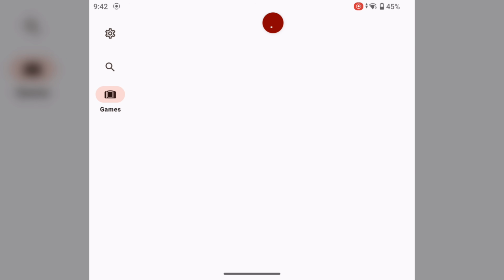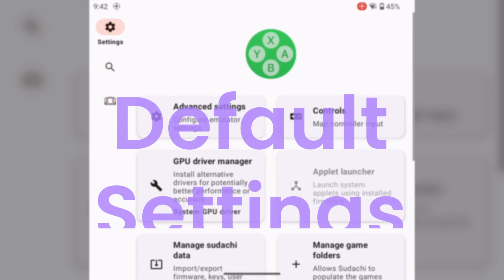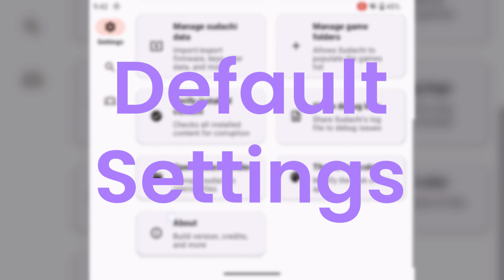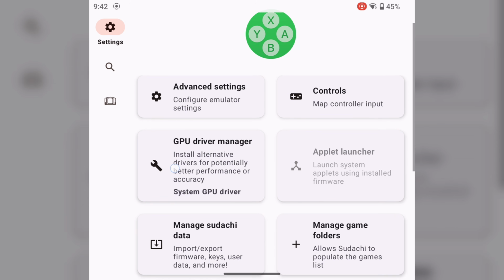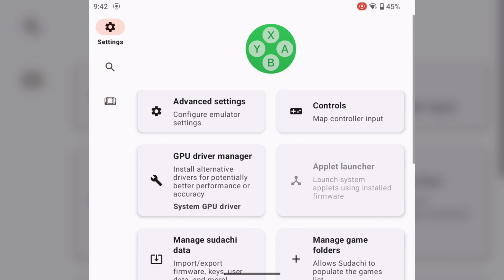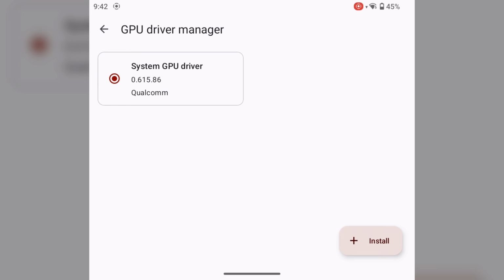Now if you have games loaded, just give it a moment to display the game icons, depending on how many you have in your folder. So let's now focus in on the gear icon on the top left, and just go over our default settings for this video. There are a few important things that can be done here, and since we have a Snapdragon chipset, we can in theory use custom drivers like the turnip drivers, but as of right now, we don't really have anything that supports this new chipset from Qualcomm, and this is the first device that actually uses the G1 Gen 2 and the Adreno A15, so don't expect anything just yet for this. Now all of my testing was done with the default system driver, which is currently version 615.86, and as such, we will leave this section alone.